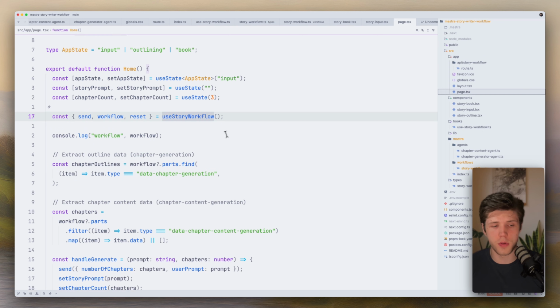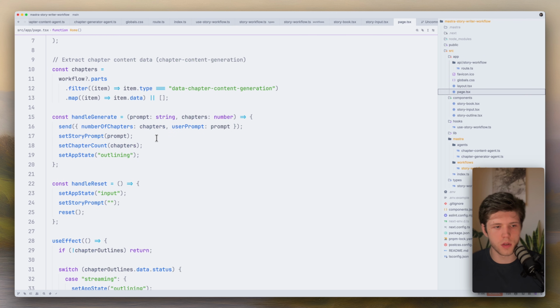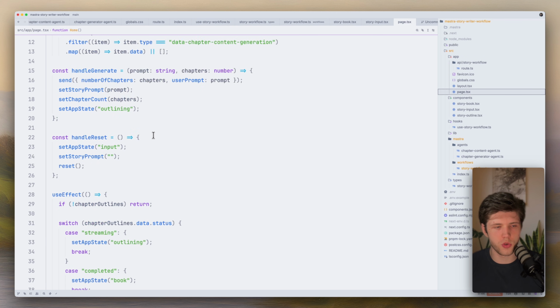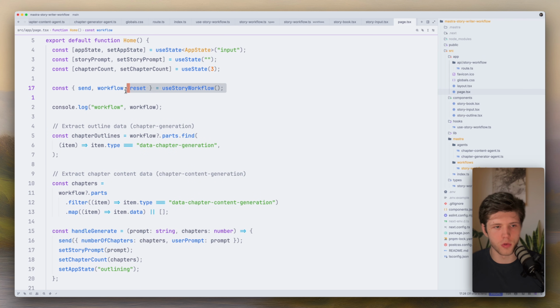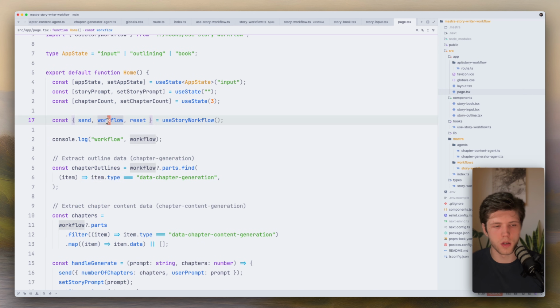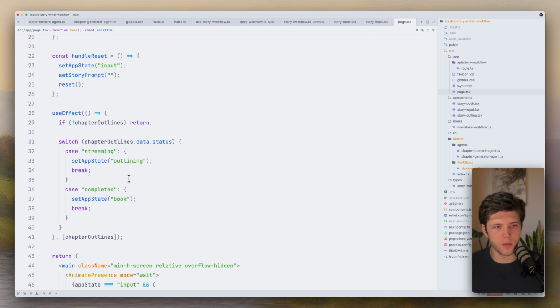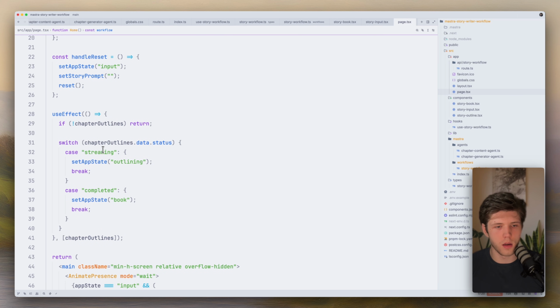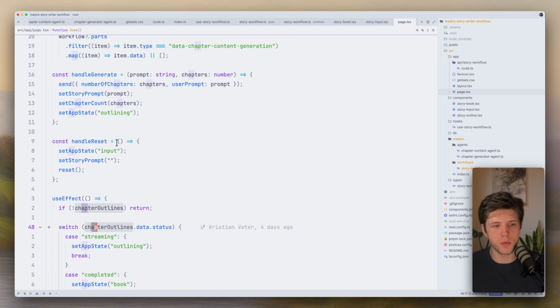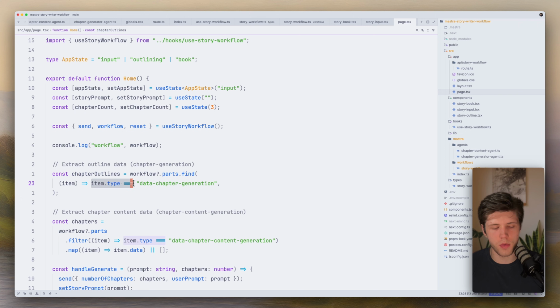And if we go back to our page, all we're doing is just using the data from this workflow. We're getting the workflow. After that, all we're doing is rendering based on what we have in the types. So here, for example, in useEffect, I'm getting the chapters outline. I'm getting the type, the data part for chapters generation.